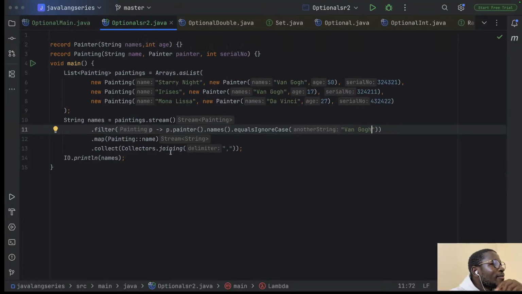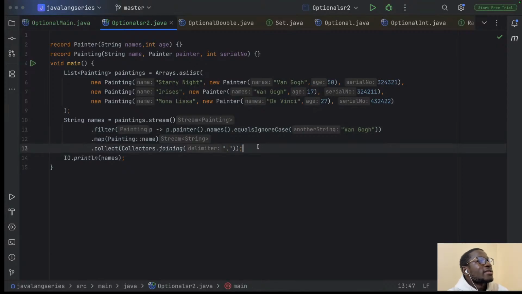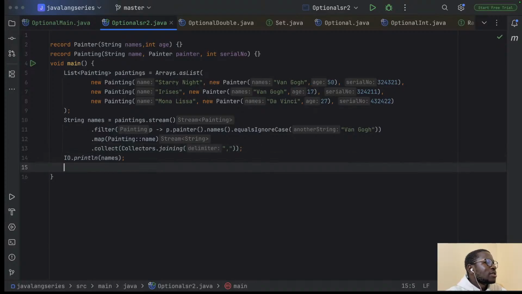Now, let's imagine a different case where instead of just getting the names, we want the first painting, any single painting, let's say, done by maybe Da Vinci.